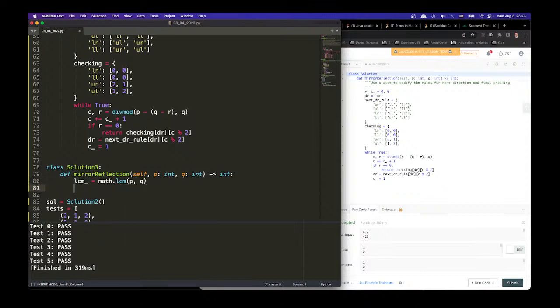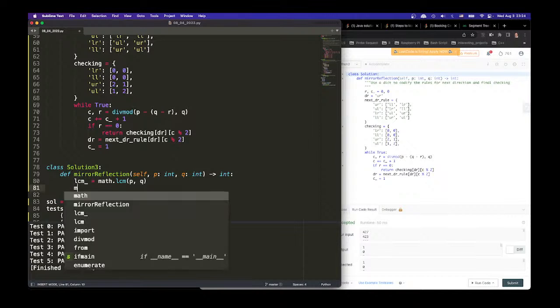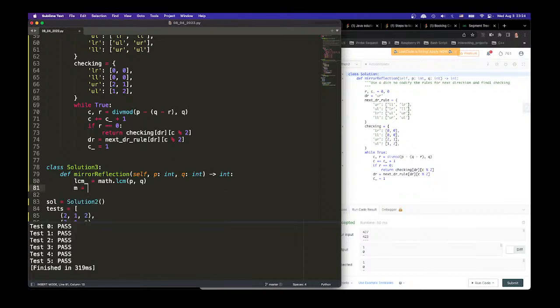Okay. So P is, so M shall equal to two rooms and 1, 2, 3.